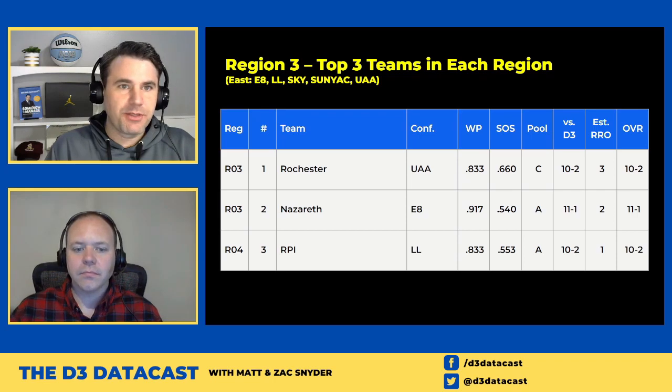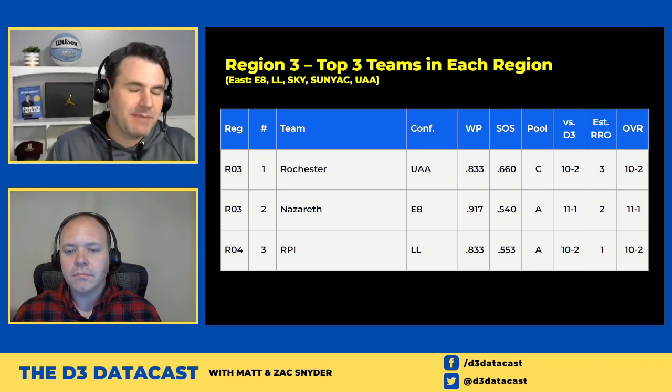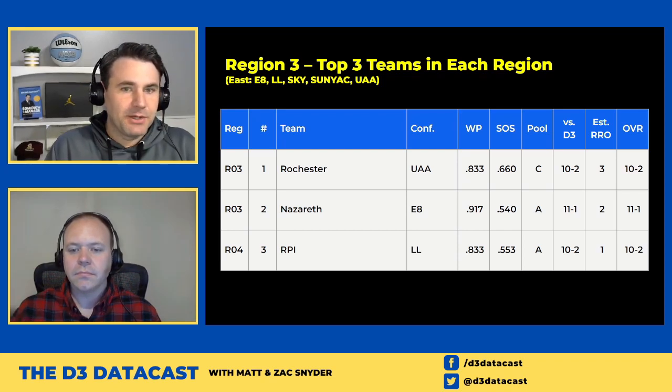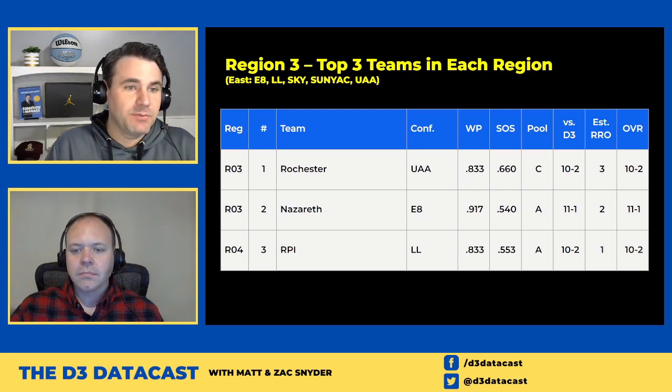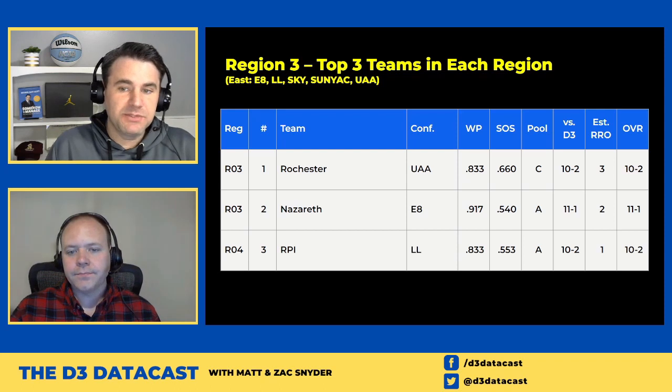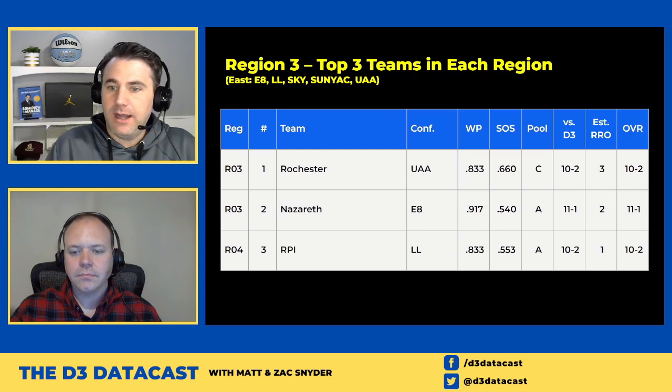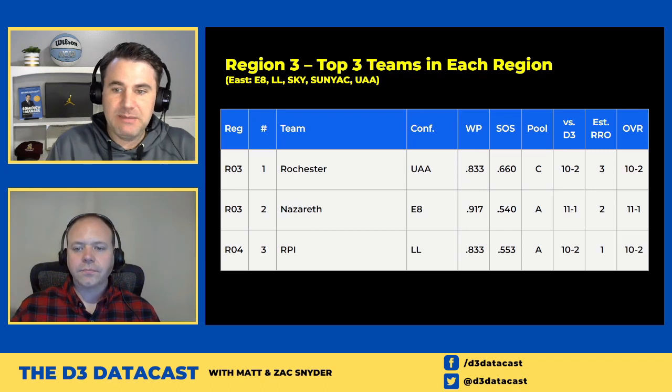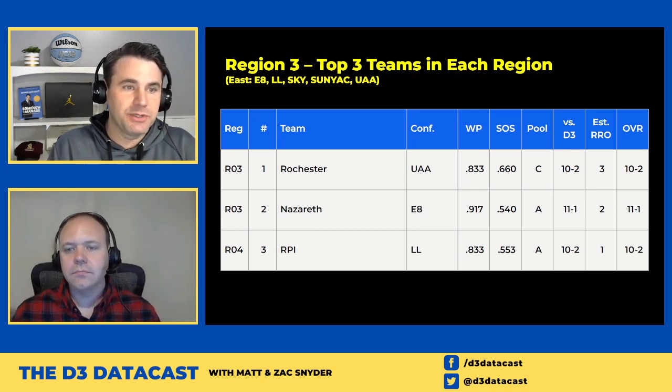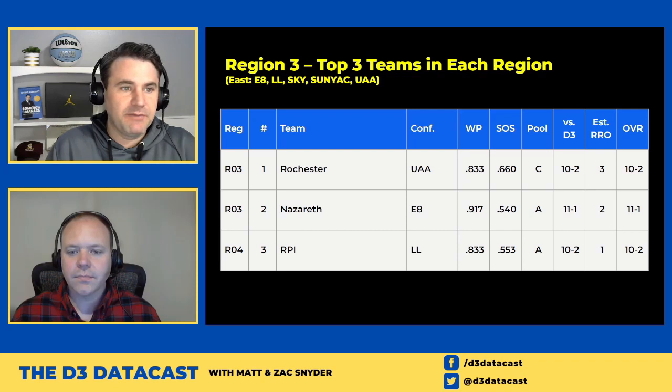Moving forward to Region 3, I like to think of Region 3 as mostly the old East region. I think there's maybe some Atlantic in there as well. And so right away, we're talking about the UAA again. Number 1 in this region looks like Rochester. They have some good wins. Nazareth, they've beaten, who's number 2 on this list. Middlebury out of the NESCAC, they've beaten. And Wooster out of the NCAC in Region 7, they've beaten. So 3 regionally ranked wins there for Rochester. As I just said, they've beaten Nazareth, so that's going to kind of buoy them up in the rankings here, keeping them ahead of number 2. And I think Rochester looks really good to host as well. They're in that position definitely.